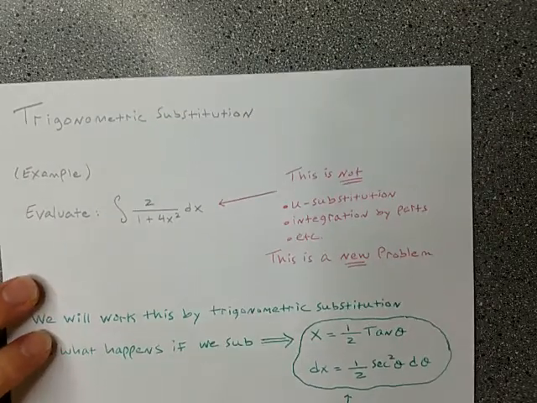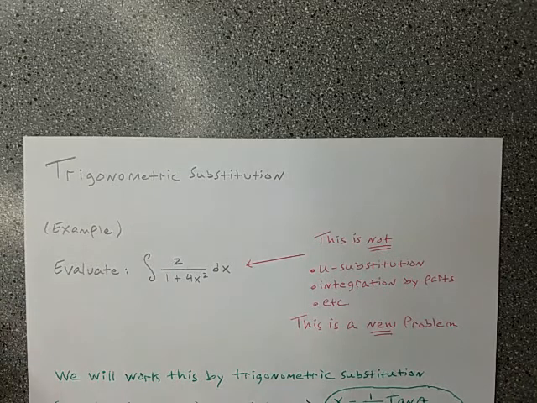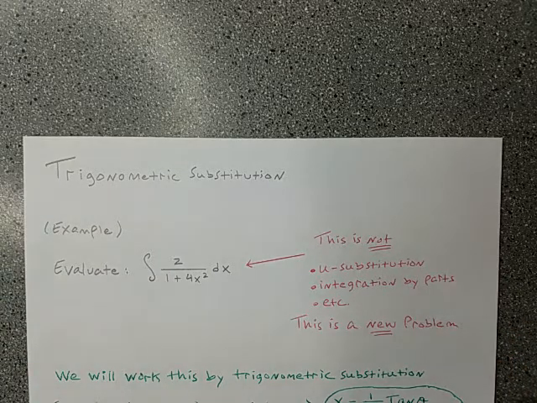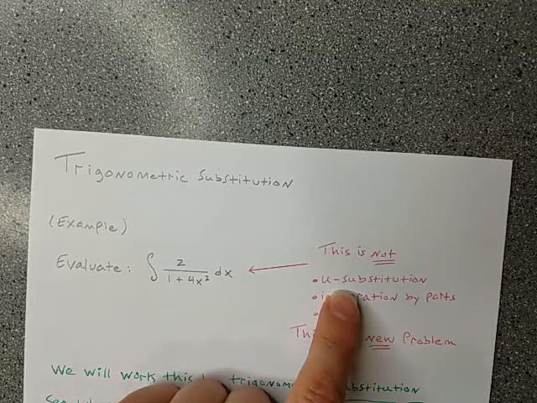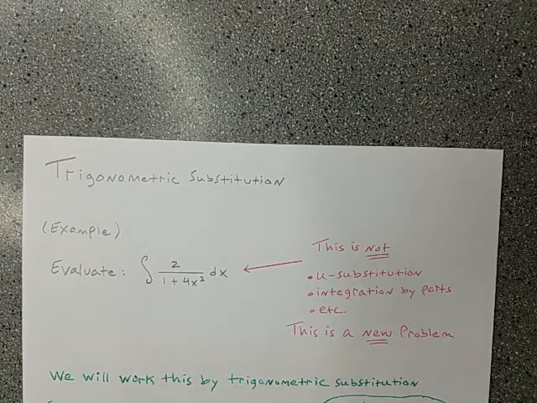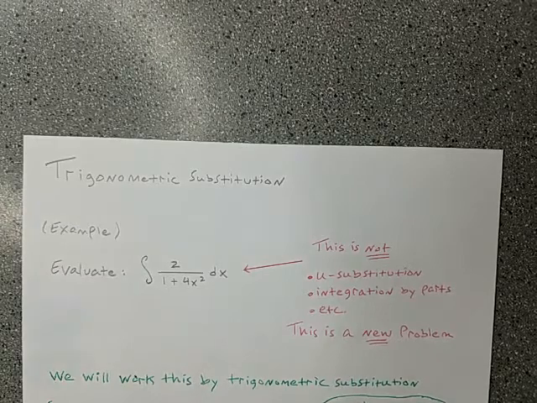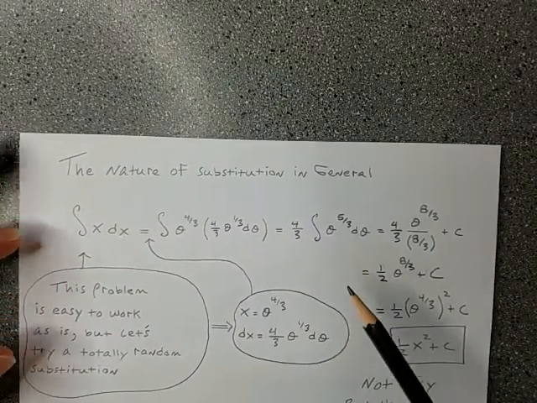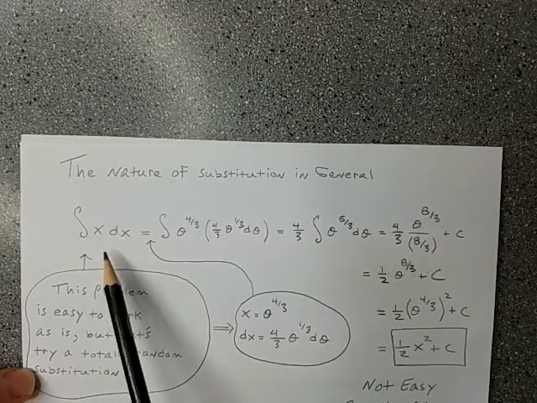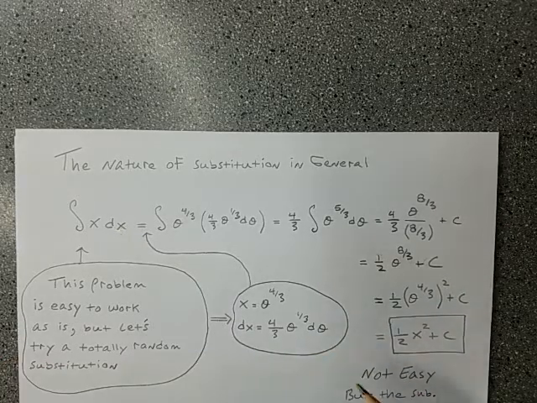Okay, so I will get to the point soon enough. Some people probably just skim through the videos and look for the steps and ignore all the explanations, and that's okay. But I feel like before I tell you how to do this, I should talk a little bit about the nature of substitution in general, because trigonometric substitution has something in common with u-substitution. What do you think it is? The substitution - that you're substituting a variable in the integral, and you work it with that new variable.